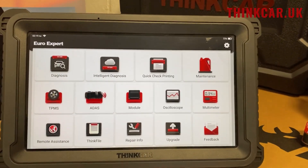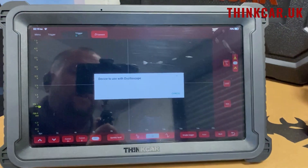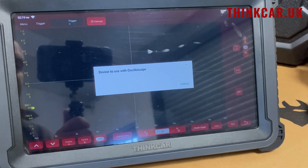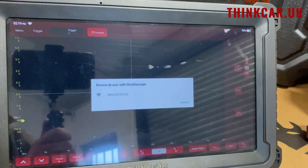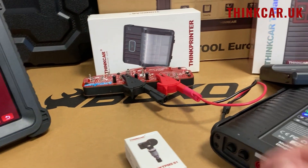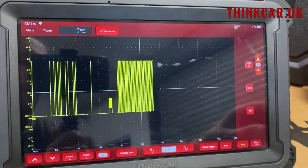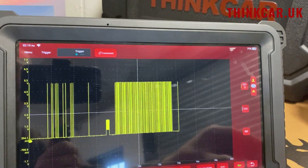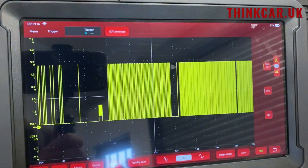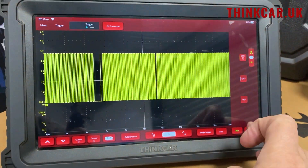This is what's new on the EuroXpert, which isn't on any of the other Fincar range — we've got the oscilloscope. Click on connect, it's done by Wi-Fi, not Bluetooth. Just pair it up and in this box it'll come up with a serial number. I've got my little car simulator over here. We can then go crank sensor, or click on cam sensor and it'll change the cam sensor slightly. On the bottom here we can adjust the time base, and up here we can change the voltage scale. It's fairly self-explanatory — it's not the best scope in the world, but it's more for a quick check, built into a convenient tablet that you've really got in your hand because you're using it for diagnostics.